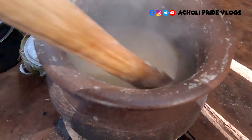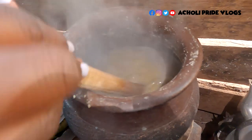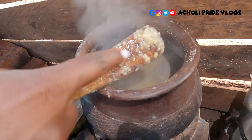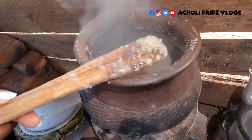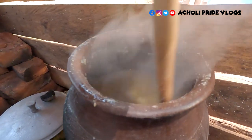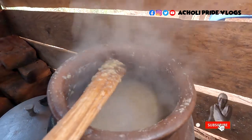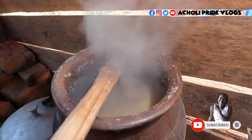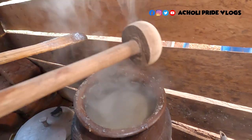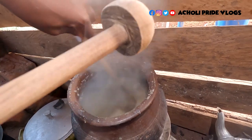First of all, the intention of this dish is to make sure it turns like porridge — that is how the sauce should be: thick and very smooth. As you can see it's already very soft and nearly ready. We have a specific stick — it's not even a mingling stick, but a special stick we use for cooking this, especially when it's already soft. I'm going to give it like 10 minutes or less before I put in that stick. The stick is right here — it's specifically for pasting. It's soon going to turn smooth in less than 10 minutes.